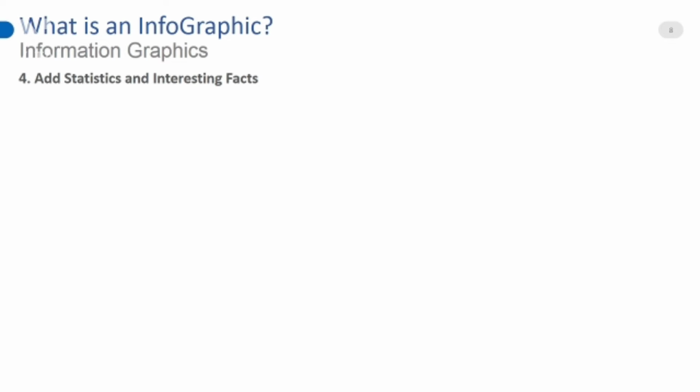Number 4 is adding statistics and interesting facts. Obviously, graphics alone is not going to be what sells. What sells is the actual statistics, the graphs, the actual information. The content is what sells. The graphics is what gets people interested and builds upon that curiosity. So you want to add graphs, charts, and data to back up your claim, right? You want to share interesting facts to capture your audience's attention.